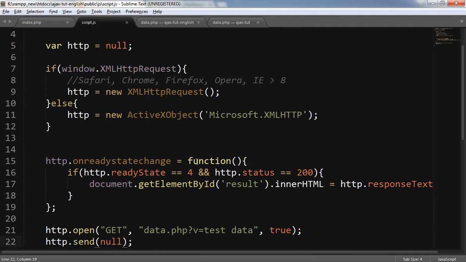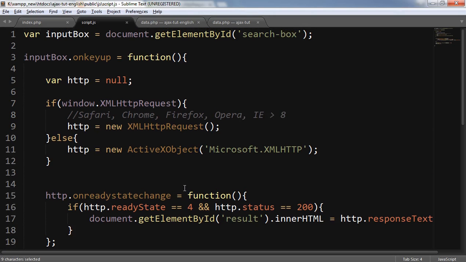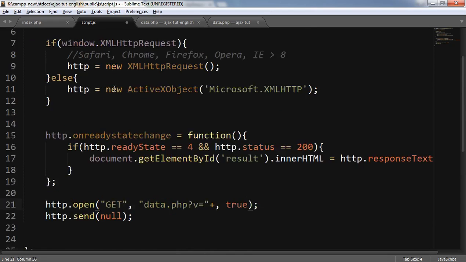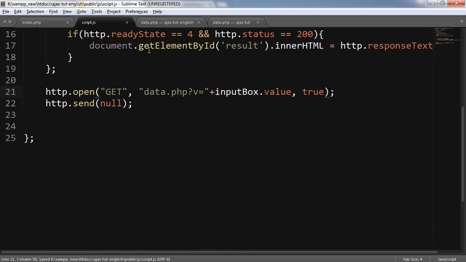It's really embarrassing. I'm sending this data. So now it's time to grab the value of the input box and send it to get the data. I'm going to remove this. I'm just going to concatenate input box dot value. Now this is perfect.